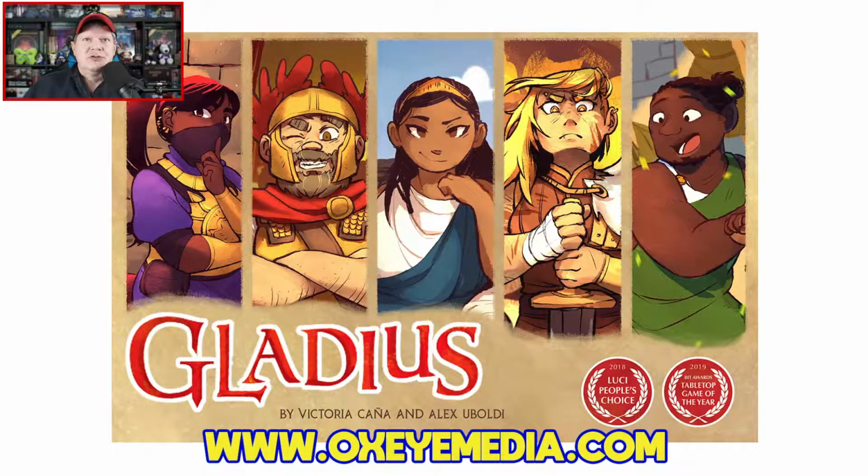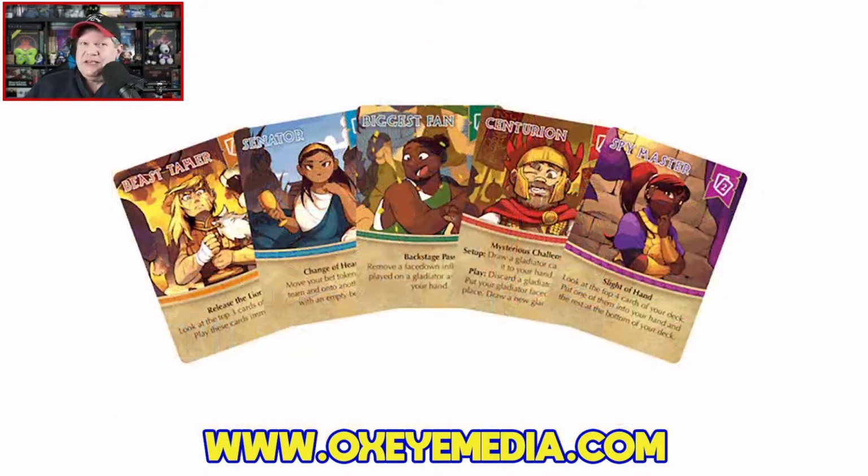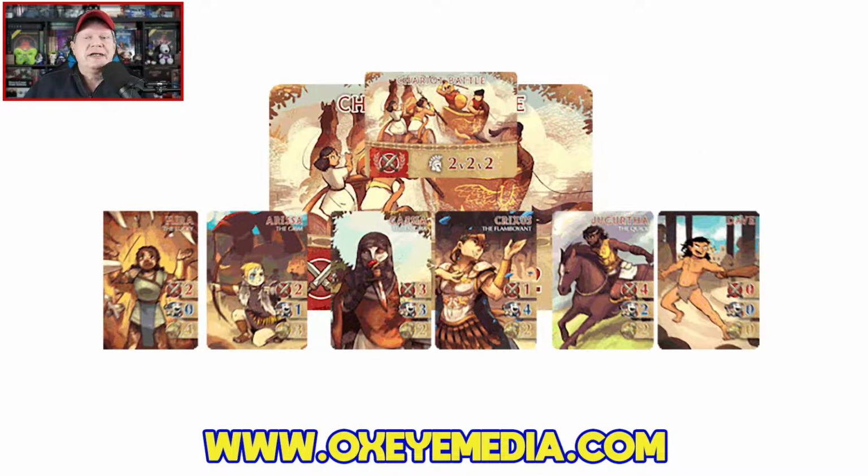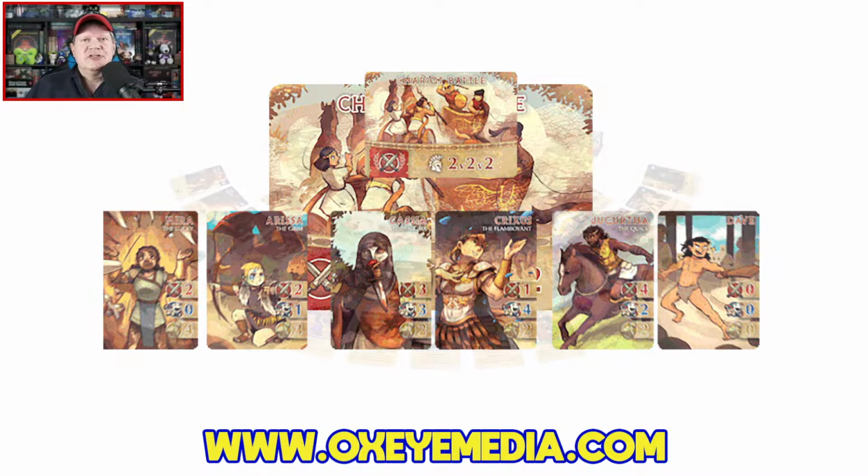To start the game, choose one of the 5 playable characters: the Beast Tamer, the Senator, the Biggest Fan, the Centurion, or the Spy Master. Each character has a special power that you can use to turn the tides in battle. Draw a random event card to determine how many gladiators will compete and what skill the event is judged on.